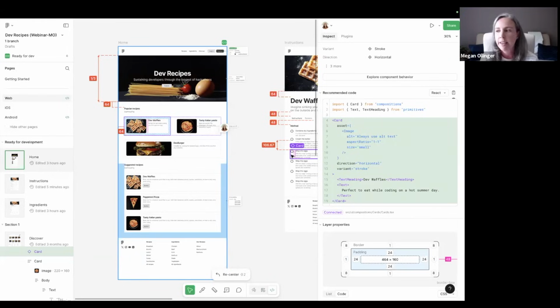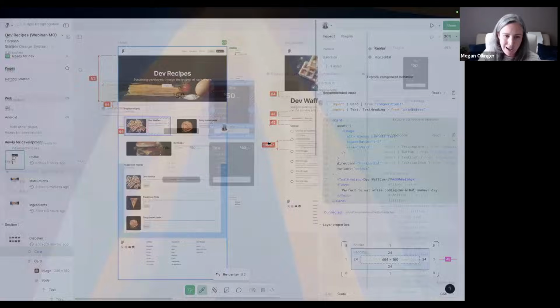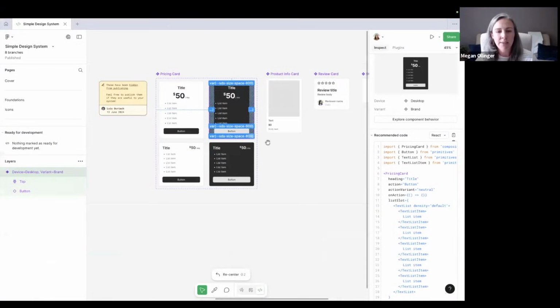So things like VS Code, Claude, Windsurf, and another one, Cursor, are all going to be good options for the MCP server. What this is going to unlock is the ability for your devs to use their preferred AI coding tools, but bring in that context from Figma, or when you've mapped to Code Connect, bring in that live production code to really boost the output of your AI coding agents.